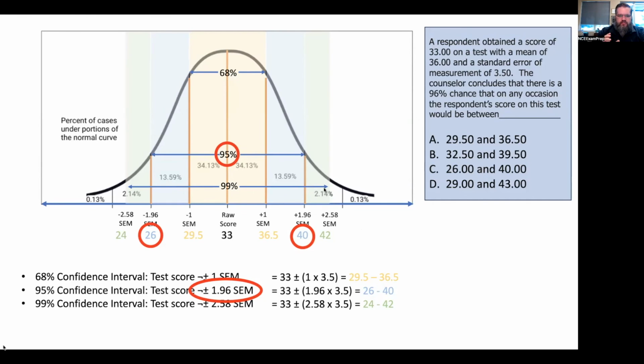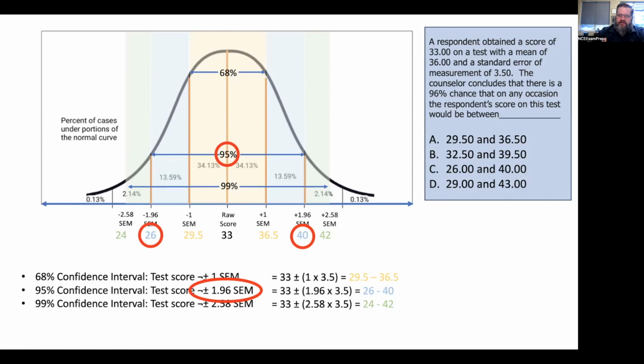So one of the questions was, why are we multiplying it by 2? And the simple answer is, when we're going for a 95% confidence interval, that's how we find it, multiplying the standard error of measurement by around 2. Again, we're having to round here because we don't have calculators. And so that's just how we find it. For 68%, we're going for 1 standard error of measurement. For 95%, we're going for 2 standard errors of measurement. And for 99%, we're going for 2.6 standard errors of measurement. So I hope that this answers the question.